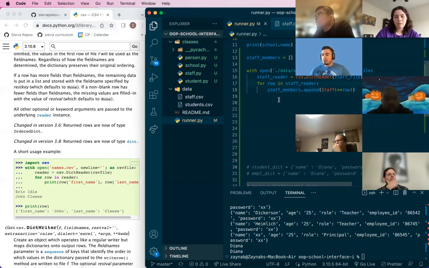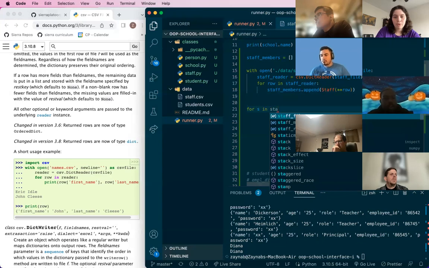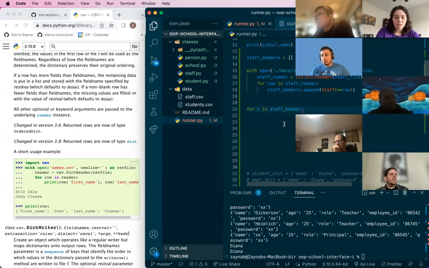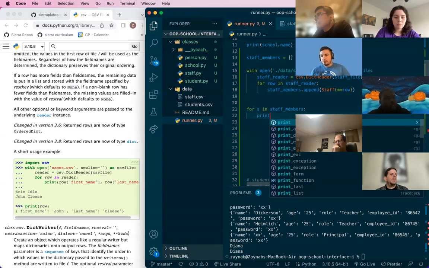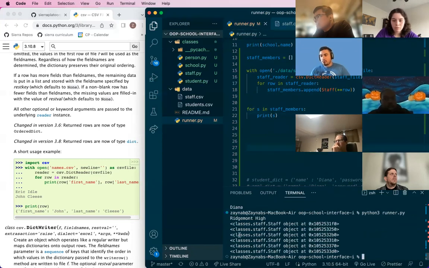I'm going to delete this print statement, and then I'm going to actually print out all of my staff members. So for s in staff members, print s. Okay, so this is showing me that I have staff members.